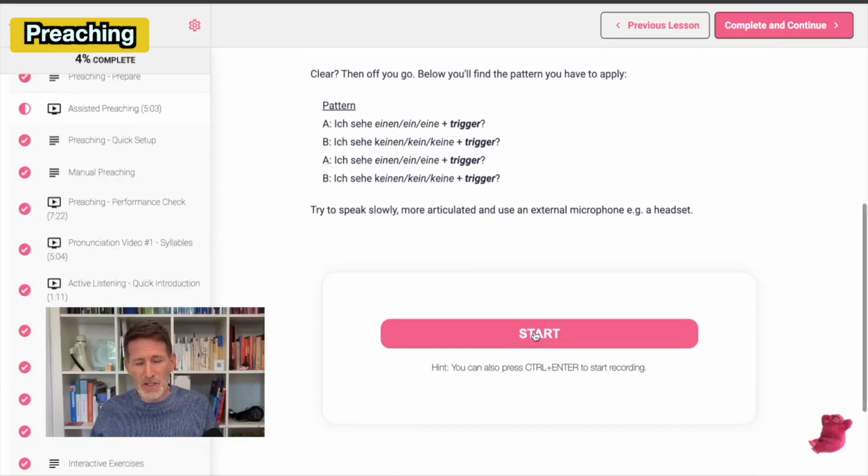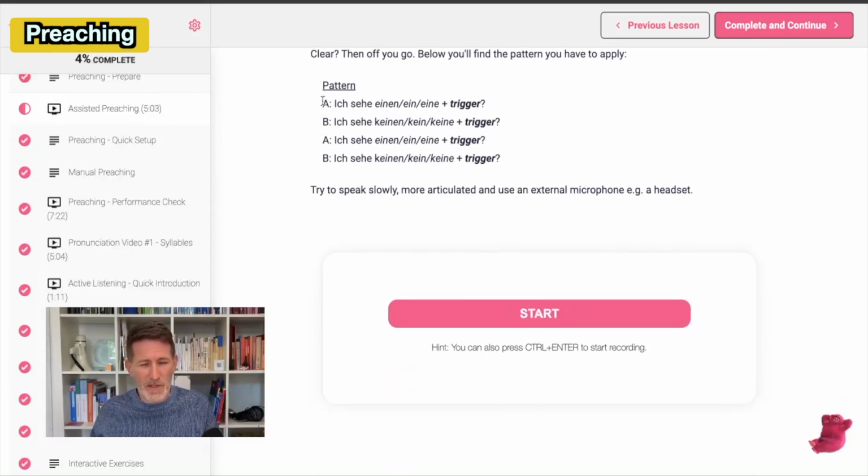So the assisted preaching is a tool where you always have a pattern. You want to learn this pattern. This pattern, let me say, is teaching you the accusative without bothering explaining the accusative. So you just need to understand that when you look at the thing and you know that thing is masculine, all this will be explained, then you have to say einen, not just einen and not eine. And this is the simple pattern.